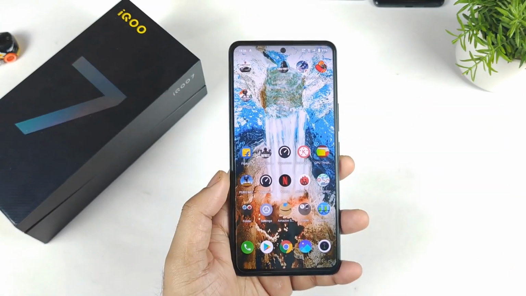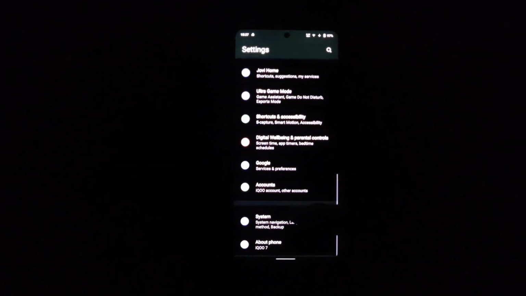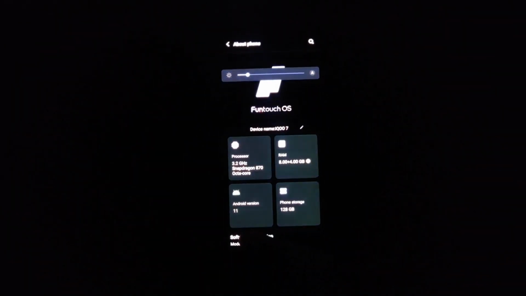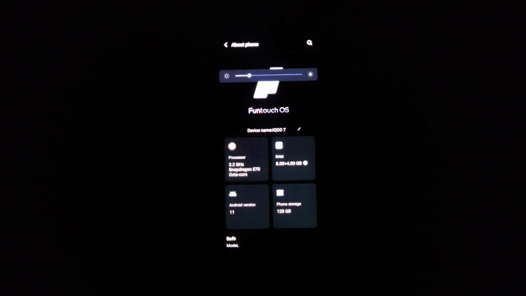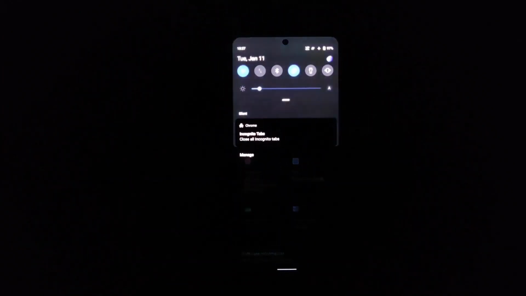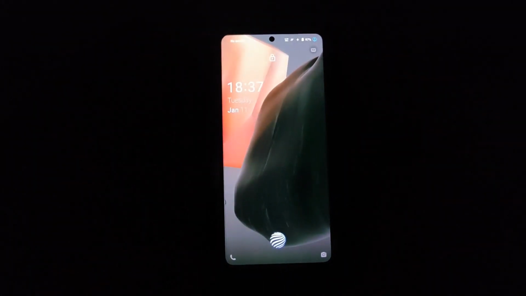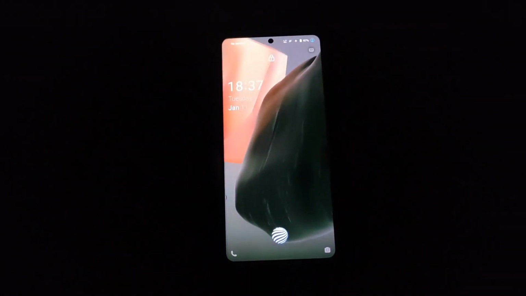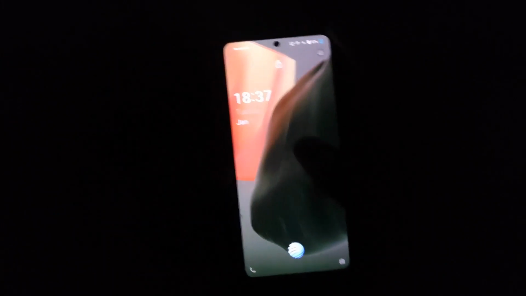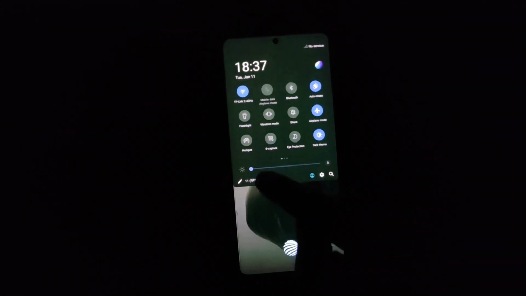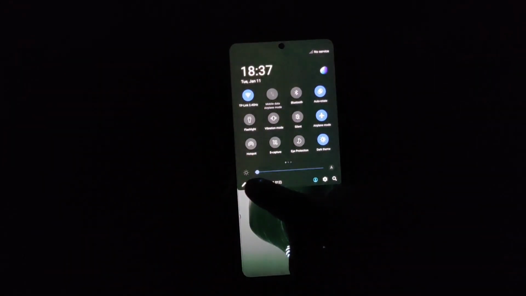Let me turn off the lights. Right now, as you can see, friends, this is the iQOO 7 device which I'm using. This is the model I'm demonstrating in this video. And right now you should be able to see the GreenTint effect which is going on. In some locations you should be able to see it. On the top of the notification panel, sometimes you will see it. Even on the lock screen as well. As you can see, this is the GreenTint sometimes. If I select the black color wallpaper, you will be able to see much more. It will be visible, and you can see the lock screen as well. What's happening with the lock screen, this GreenTint kind of thing.